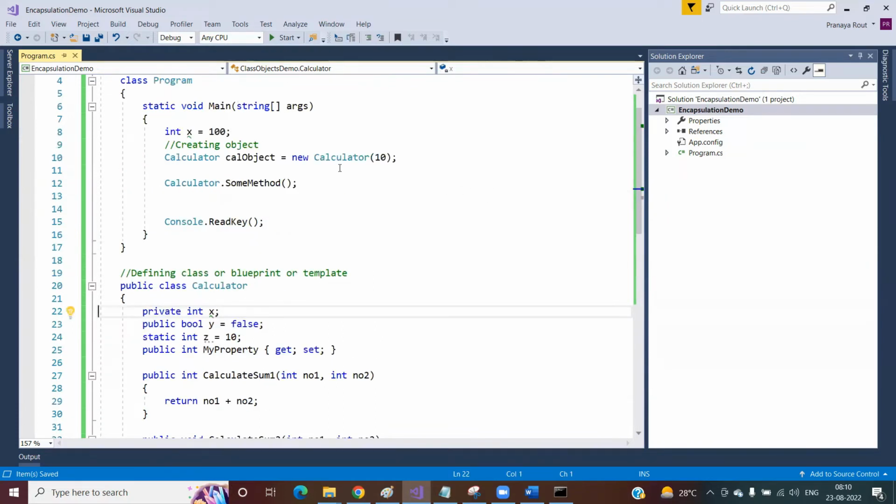Guys, please observe this carefully. It creates the memory allocation, right? If there are 4 or 5 variables, based on the data type it will allocate some memory inside the RAM. In RAM we have 2 types of memory: one is stack and the other is heap. Inside the heap memory, it will reserve memory for these variables. But this is nothing but one function call; you can consider it a function call.